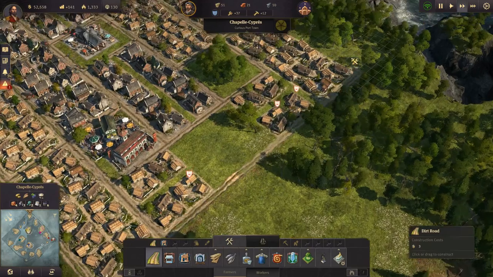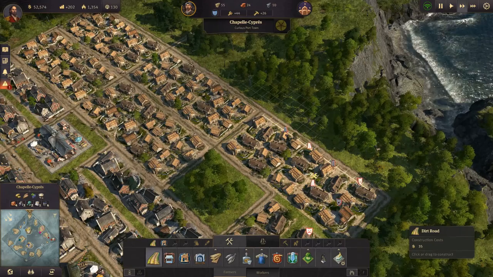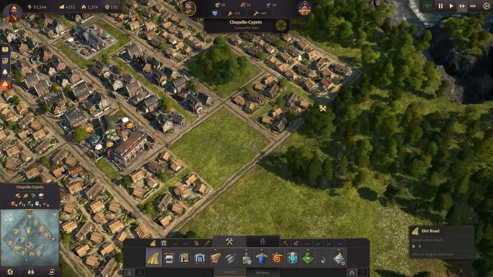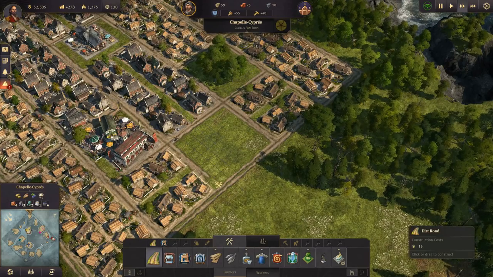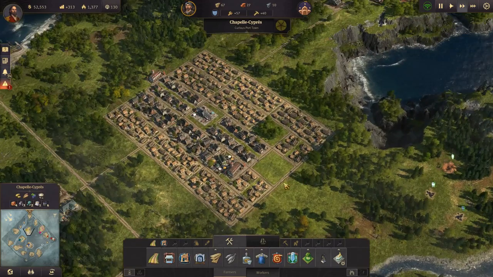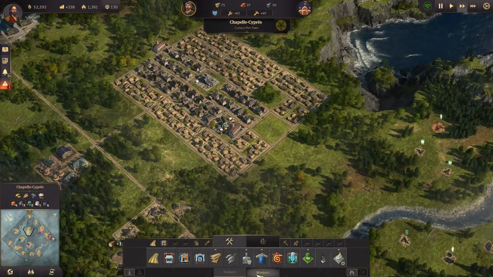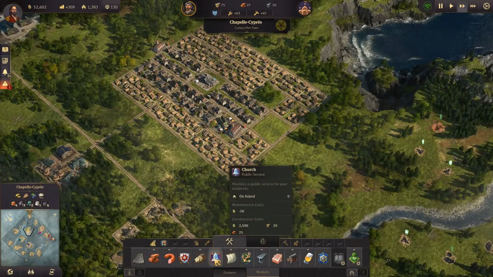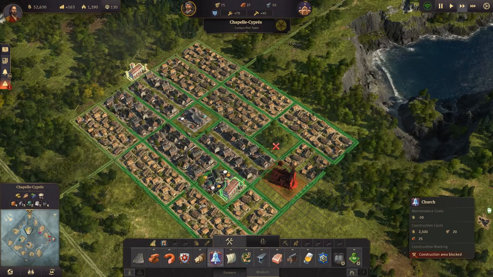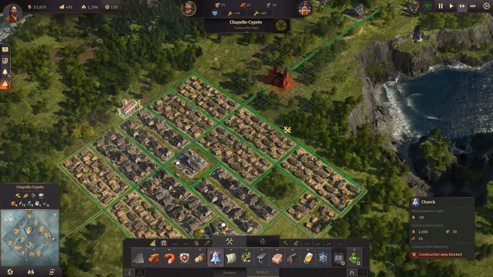Let's get this road going. And this road going. All the roads going. Let's get all the roads going. Alright. Let's put a church in here or something if we get that at some point. Oh, we do, because there's a church right there, and I do want a church. But I can't build it right now. Or is there just not enough space in there? There's not enough space in there.